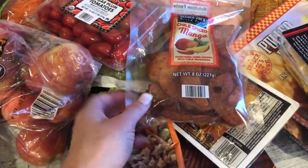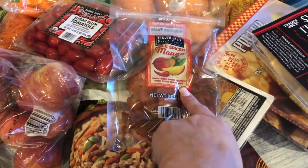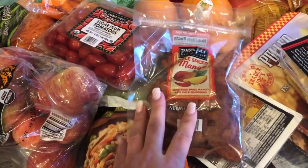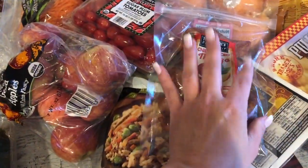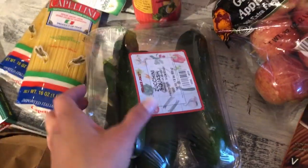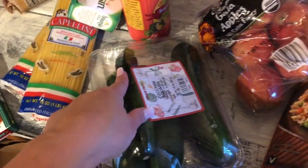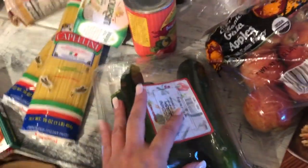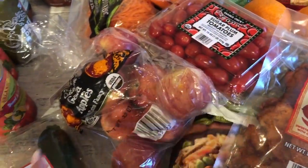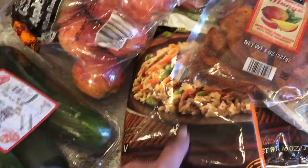So again, wanted to try that out because I love the Hawaii snacks that have the plum flavor in their fruit. So I do that. And then I got squash, and you guys know I like to grill this, but this time I don't think I'm gonna grill it. I'm just gonna dice it up, saute it in just a little bit of butter and a little bit of olive oil, and then when it's cooked, I'm gonna add some of my tomatoes in there, and then I'll eat it just like that over steamed rice or with the Japanese fried rice.